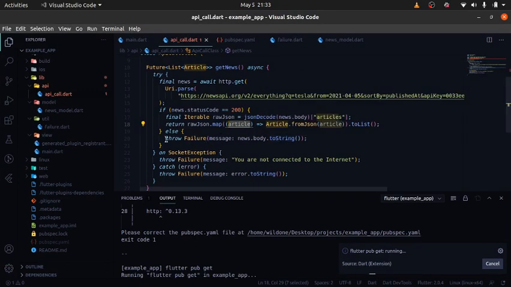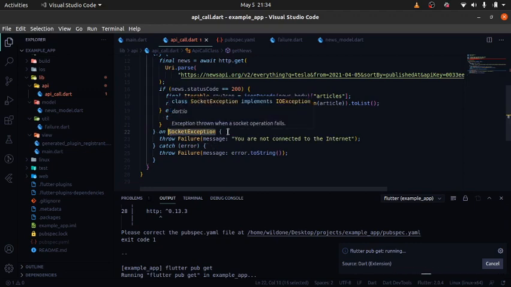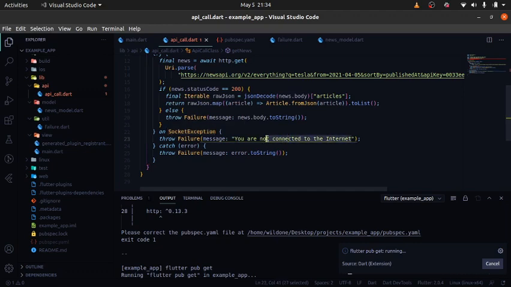And this here, like I said, is bad. Doing this is not the best when it comes to handling errors. That's why I added the on SocketException, where I threw the actual exception. On SocketException just means that you're having a network issue, that you're not connected to the internet.